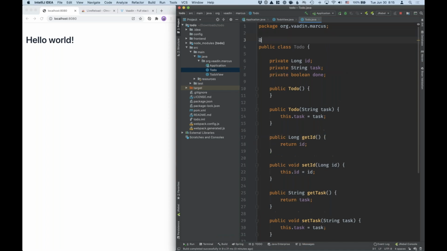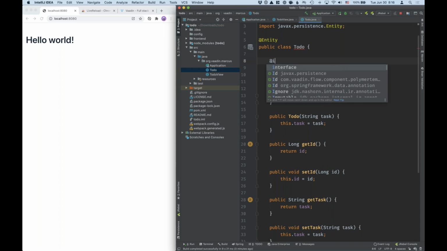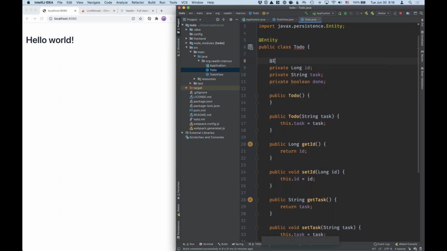Now, in order for this to get picked up as an entity, we need to annotate it. And this is, again, something that I hadn't seen before, but this is super helpful. So it tells me that there should be a primary key. And even though I had the idea that I need a key, I actually forgot to mark it as a key.